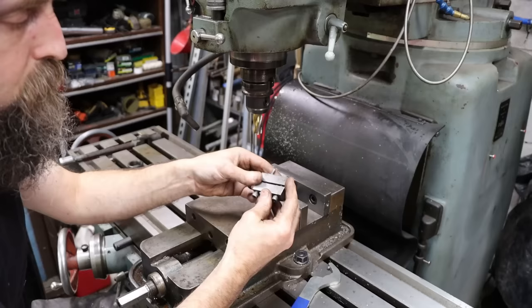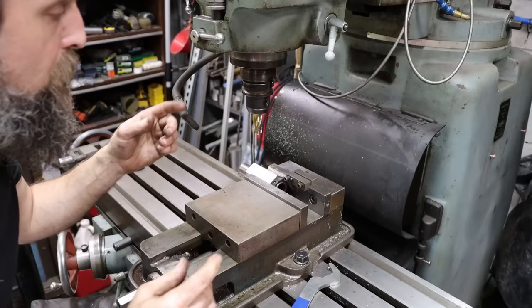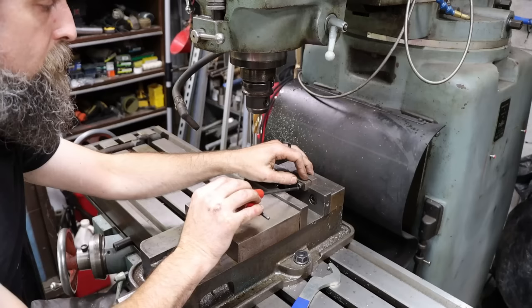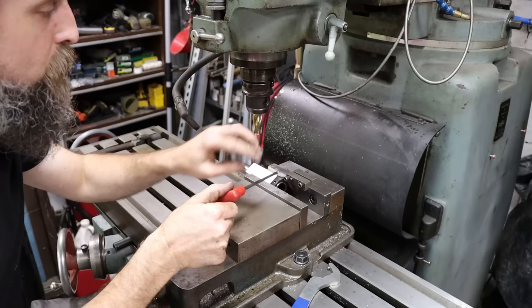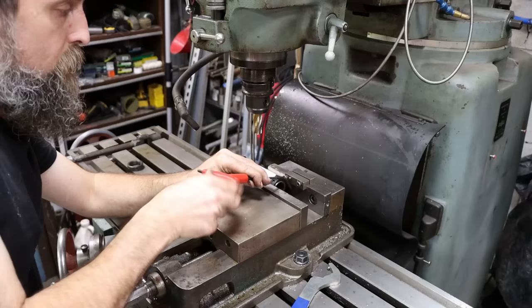This is shop made by Roy Grimes, a gentleman that passed away quite some time ago, and I bought a large toolbox of his. He was a tool and die maker, and I bought a bunch of his tools, and this is just one of them, and I use them all the time. I was going to make one of these years ago, but once I got this one, I didn't need to, and I've been using old Roy's vise stop ever since. It would be a great little shop project, a super simple thing to make.